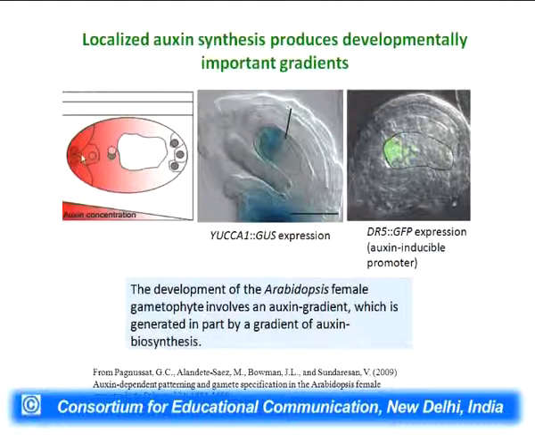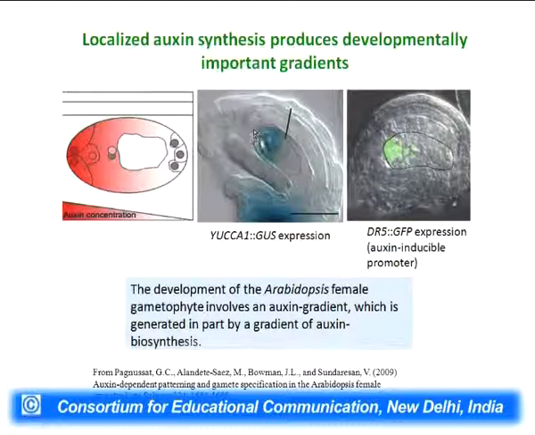Now, this red color shows how much auxin you have. If you look, you will see that auxin concentration is very high at the end where the egg cell is lying in the embryo sac. So, there is an inherent auxin gradient in the embryo sac itself, and that inherent gradient is something which eventually is going to influence how the embryo develops and how the shoot will develop in the embryo.